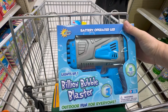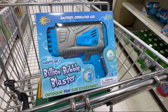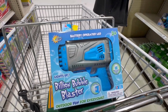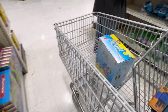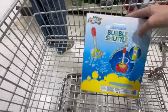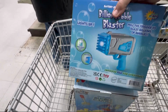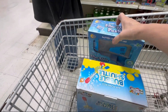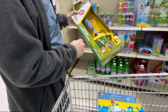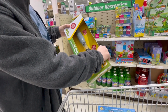So I think we're going with this, which isn't exactly what I wanted because I want one that just sits and blows bubbles, but they don't have one here that doesn't play loud, obnoxious music. We've had those before and it gets old really fast, and we're going to try this. The girls are going to be with us for a lot when Stephanie is having the baby, so looking for things too. It does make noise, but it's got LEDs there.